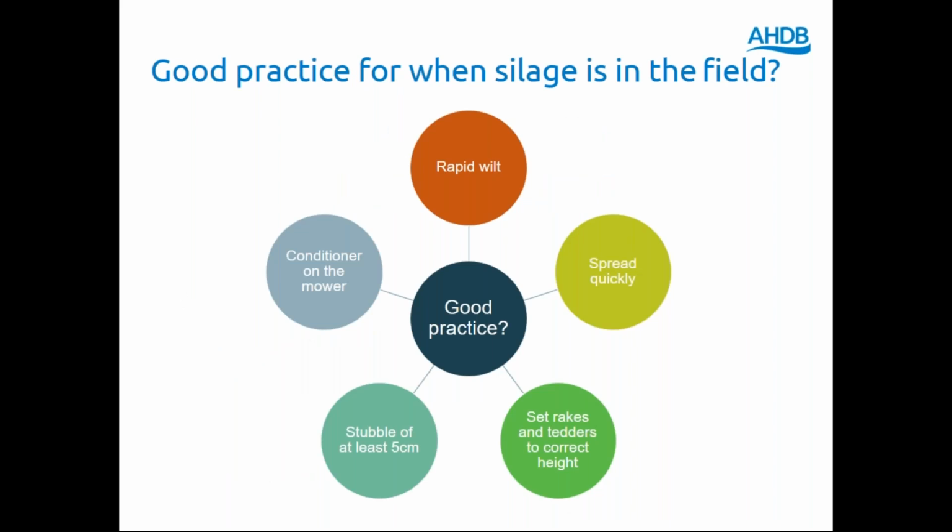So as soon as the crop is cut, plant respiration and the growth of unwanted microorganisms causes the grass to lose nutrients, and sugars and proteins start to be broken down. So rapid wilting minimises these losses by quickly creating acid levels that stop further respiration. When silage is in the field, it's important that you do wilt rapidly.